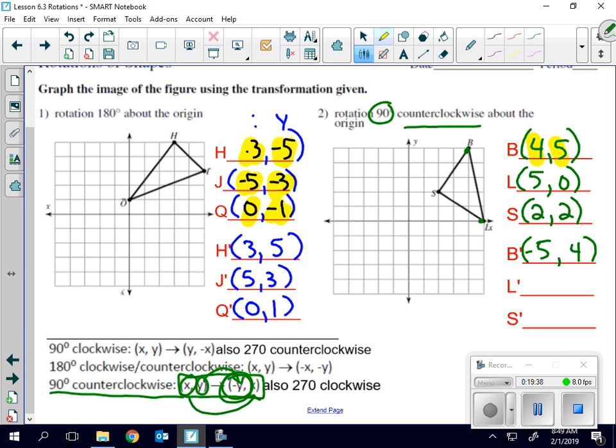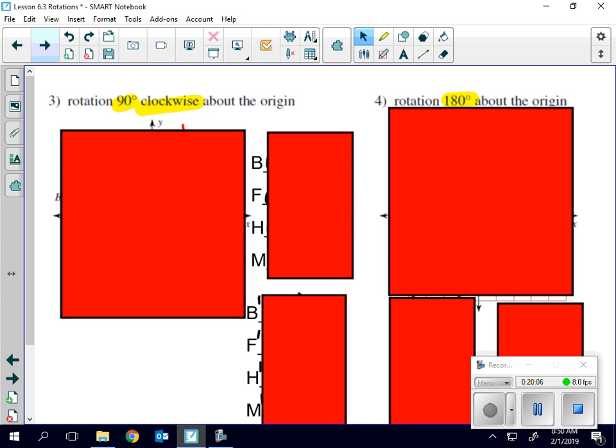All right, L. 5, 0. So let's change them around. It's 0, 5. I would make the first one negative, but -0 is just 0. So that remains like that. And 2, 2, well that's easy, so 2, 2, the first one is opposite. Okay. Pause the video, see if you can do the next one. After you've had a chance to do this one, let's see if you got it right.